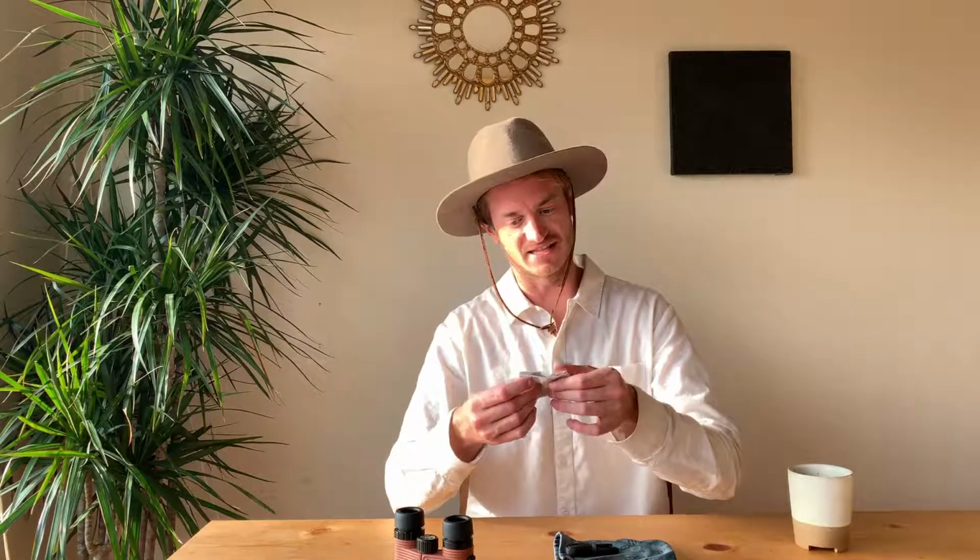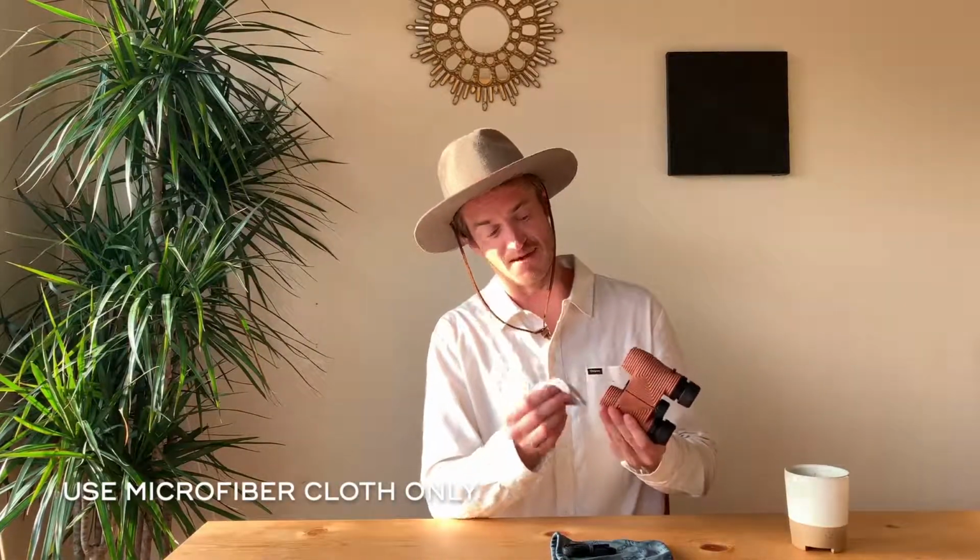The Nocs standard issue was built to go on the journey with you. A binocular that you're not so concerned about, not a delicate, fragile thing. So they can take a beating. However, there are some things you should be aware of. One, clean them with only the included cleaning cloth that comes inside of your pouch. This cloth is a microfiber cloth designed for these lenses to keep them in the best condition possible. Of course, don't put any fingers on the lenses.